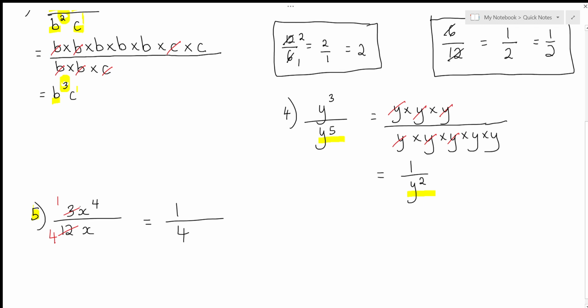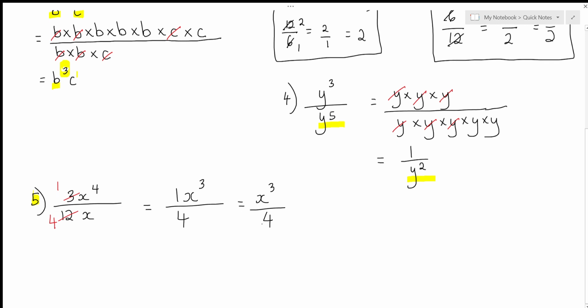Then we're going to look at our bases. I have 1x underneath, and I have 4 x's above. So one of the x's at the bottom will cancel with 1 on the top, and I'll be left with 3 x's above. So my answer is basically going to be 1x cubed over 4, which can also be written as x cubed over 4. So you basically don't need to put the 1 there. You can just write it as x cubed over 4.